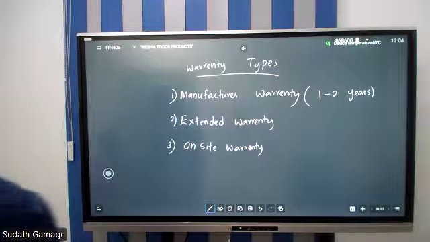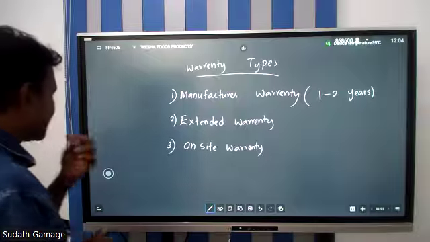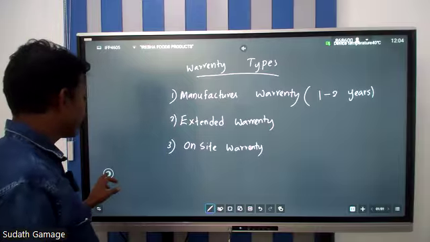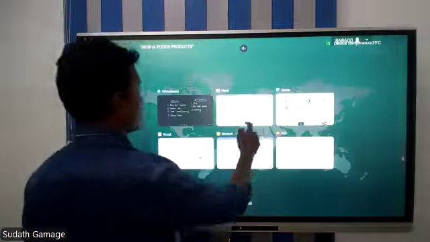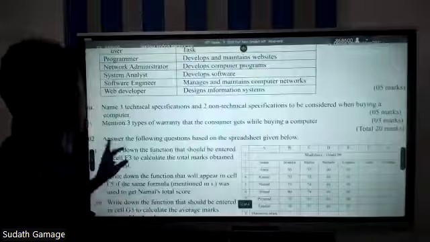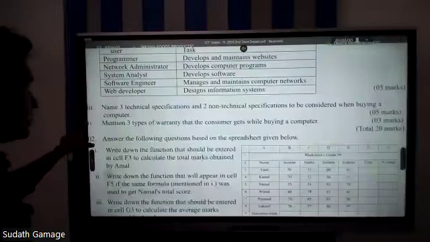Those are three types of warranties. That is the answer for this question number 4.